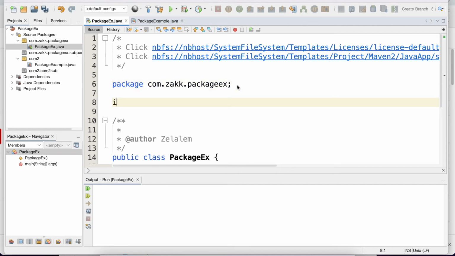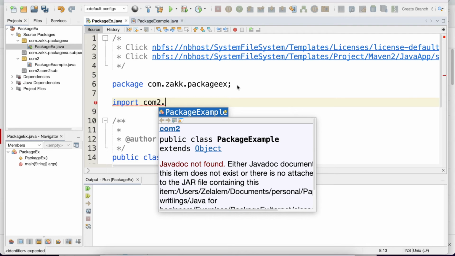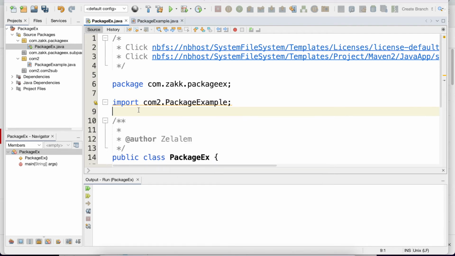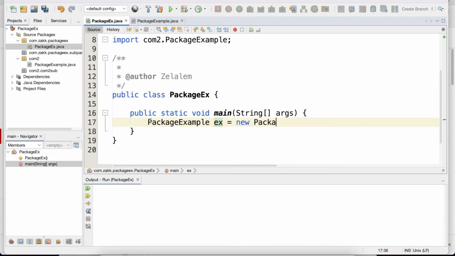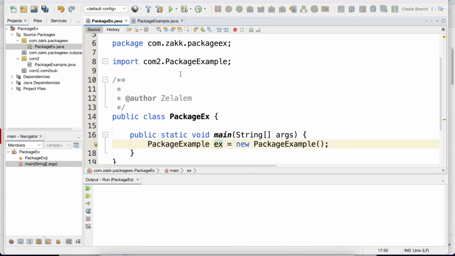Here we will say import, then we will have to specify the com2, and here we can specify the class, like this. So it will be imported like this. So we can call now new package example. That's one way of importing the package.